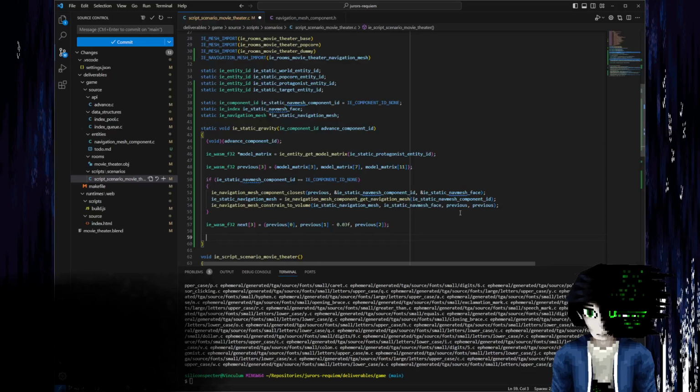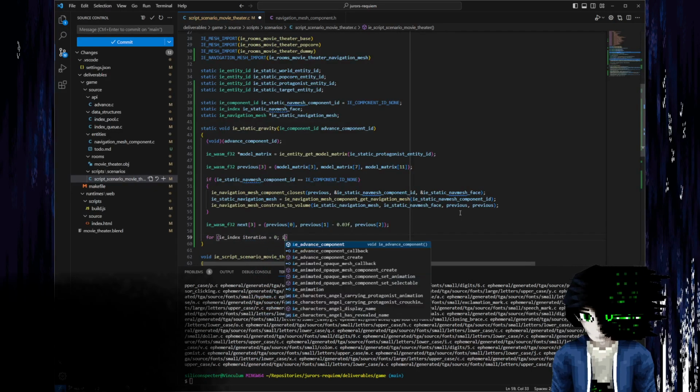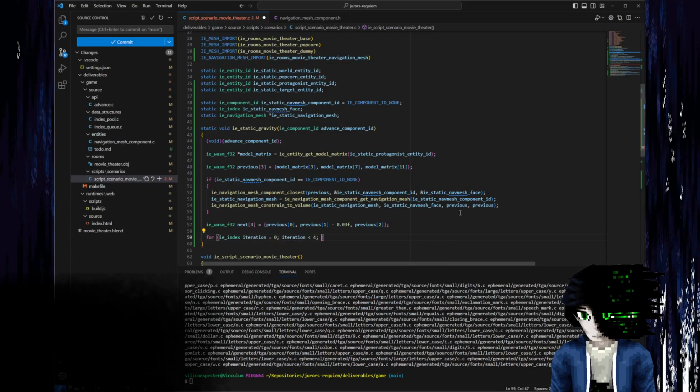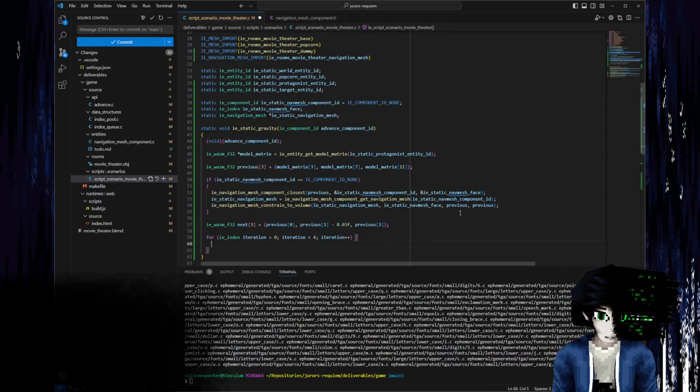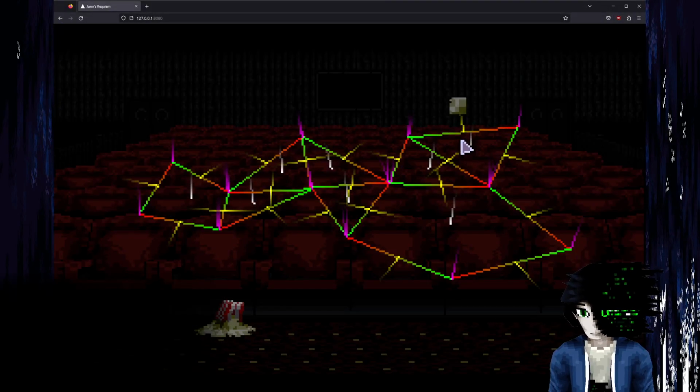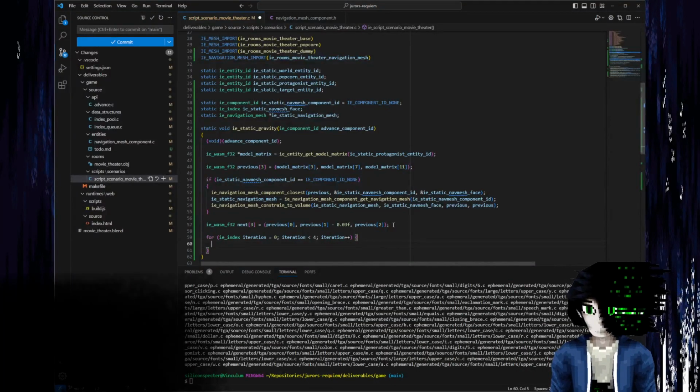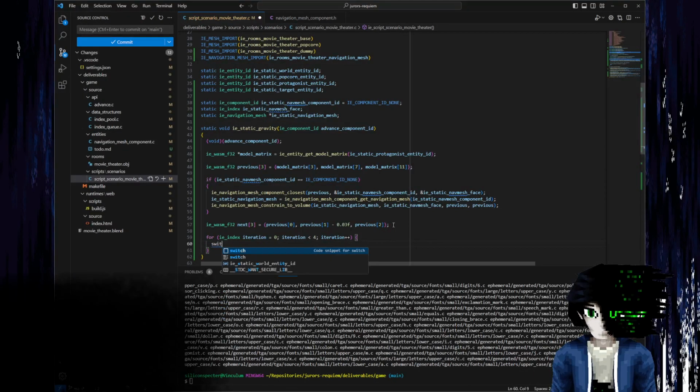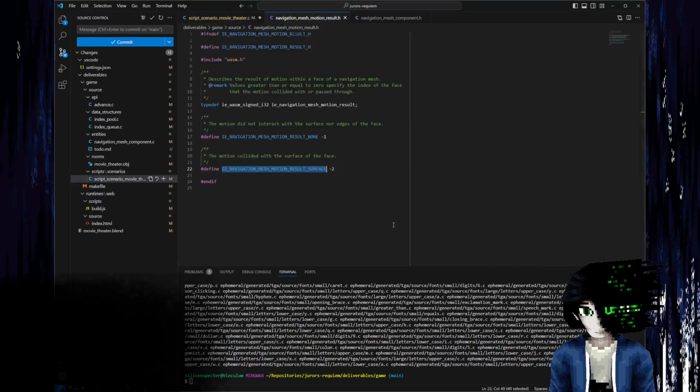This is where we do our iteration loop. So index iteration is 0. Let's do at most like 4. We're never going to need more than that. So this is where we're starting here, and then it'll snap to there, and then it'll fall down, and if it crosses this edge, it does another collision check. So get the output. What did I call that thing? It was result, motion result? Yeah, that's the one.